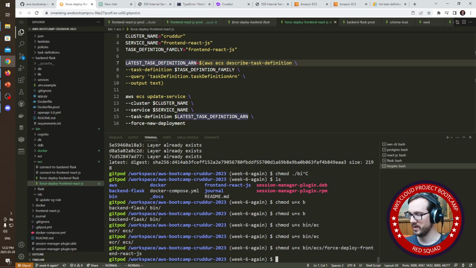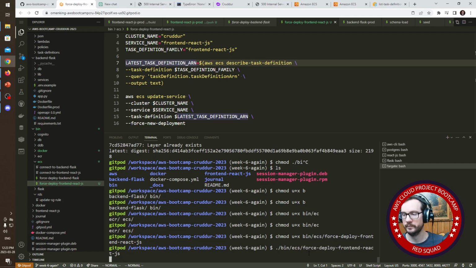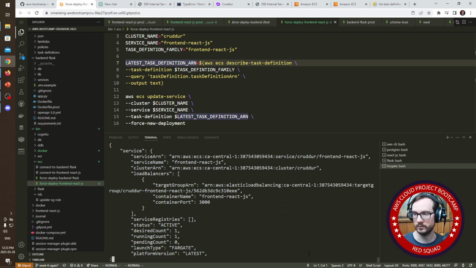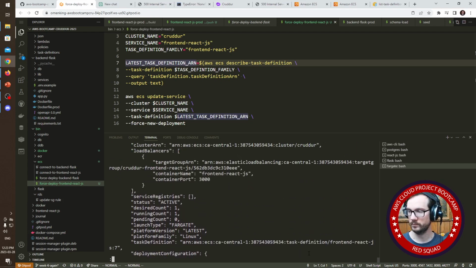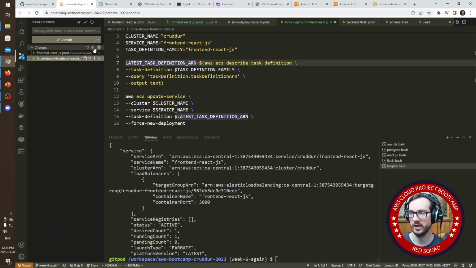Okay, great. And so what we'll go ahead and do is just copy this. Hit enter. Great. So now that should update that. And so they both should be updating. I mean, did we have to update the front end? I don't think so. It's just the back end, right? Because we were just setting that one to prod, but I guess we were just kind of doing the busy work and setting up the front end.